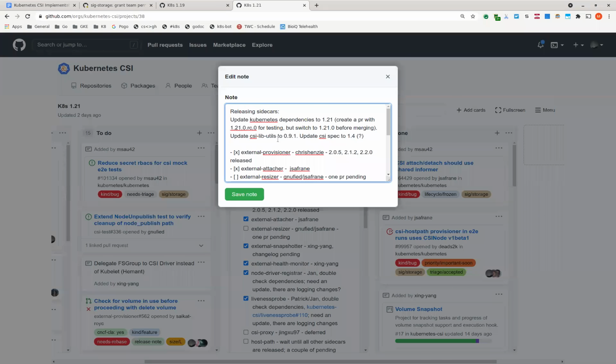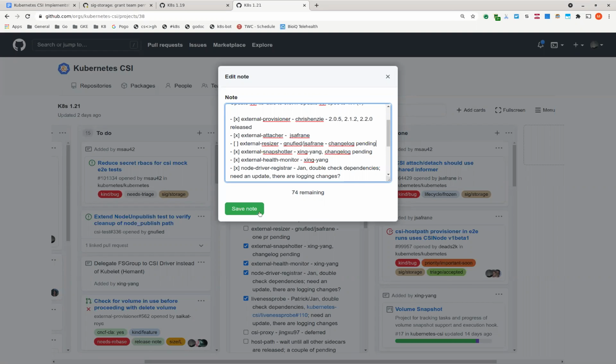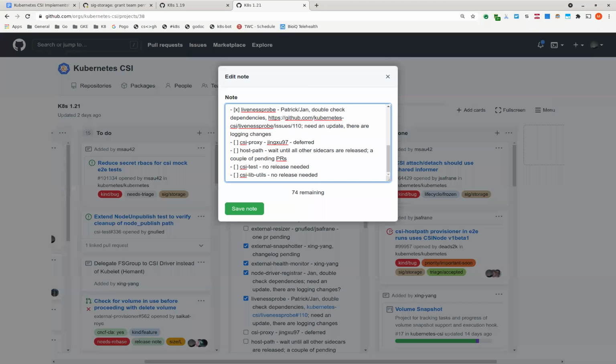I think that's looking good. And I think we have released everything else that we were planning on releasing. Once this resizer is released, then we can go ahead and update the host path driver with all the new sidecars.